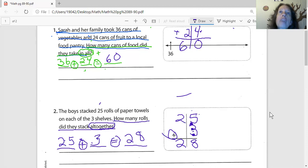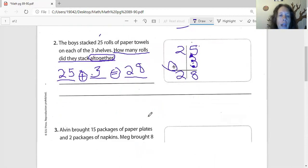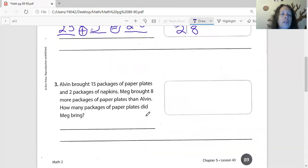KJ, stop swinging around. Kylie, that can come off. Did you get yours off? She got confused. Okay. What about the 28 over here? Did you write 28 right there? Oh, no, I didn't. Okay. I am finished with number 2, yes or no? Great. Now we're going to number 3.